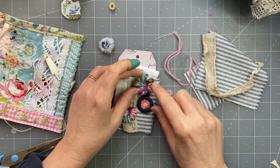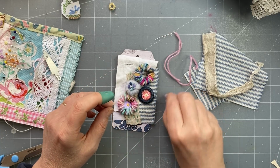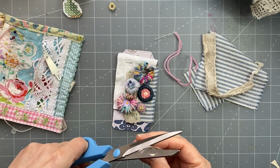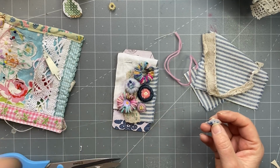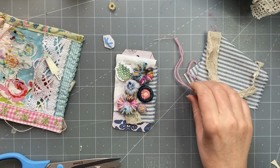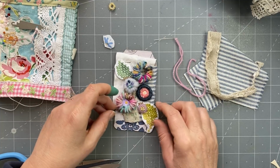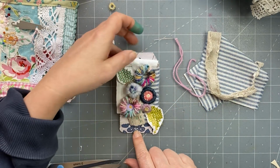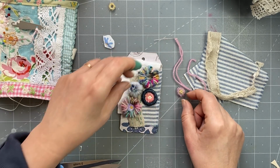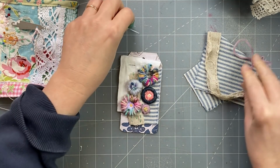So, well, I should actually put that one in there first. But I feel like I need, and I'm going to have that one down there. I feel like I need some leaves up there and something else. Just my issue is with this one, it's a bit big, I think. I could have one coming down there. They're too big. Okay, well, I'm going to go ahead and stitch these on, and then I'll come back and we'll see what else to do. Okay, I'll be back in a minute.